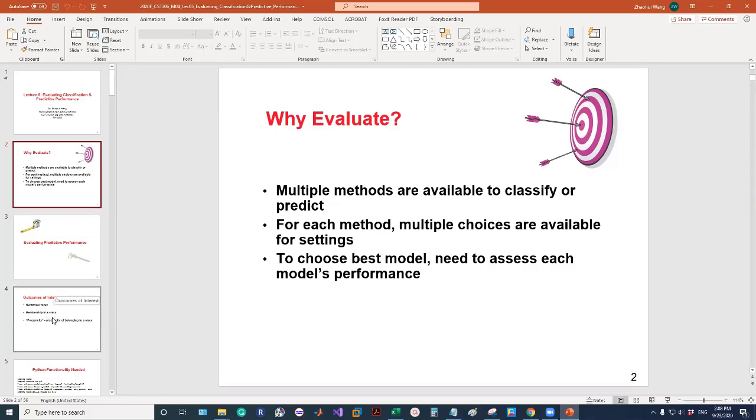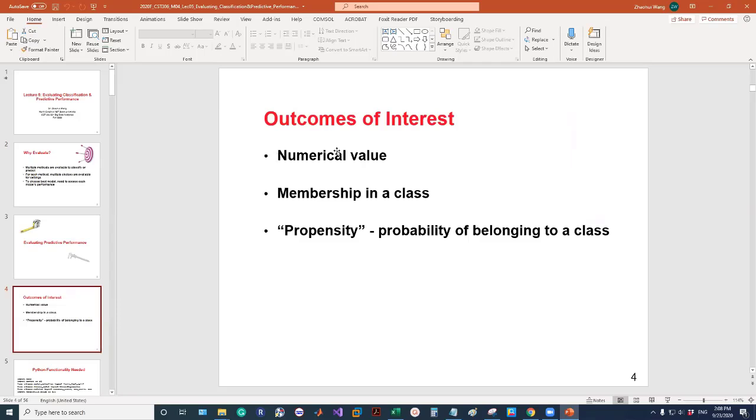So here we will evaluate the output, and the outcome of interest can be a numerical value. It can be one member in a class. We can also say we have several possible values inside one class. So we can make a decision which class this analysis belongs to.